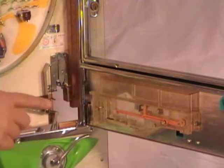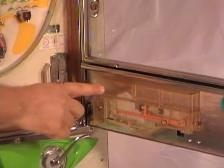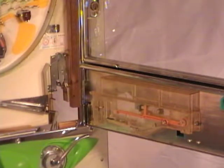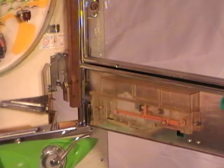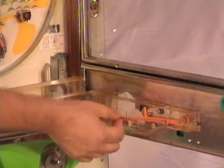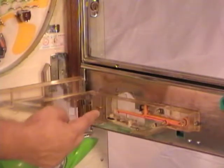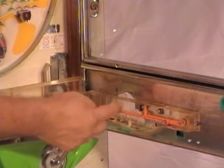Now on your machine, there is supposed to be a part back here that broke off and it was beyond repair. Luckily you don't have to have that part for your machine to work. But what that part did is when your supply tray in back was empty, it would drop down and it would block this orange lever, and so you would not be able to load balls into your shooter lane until you added balls into the back of the machine, and then it would move that part out of the way, allowing this to function.